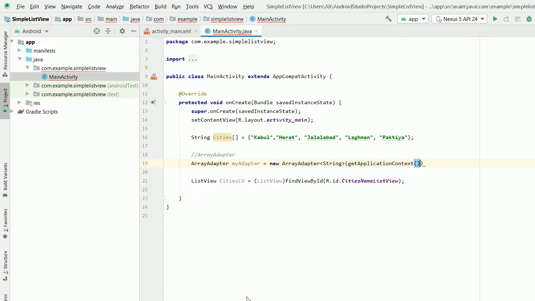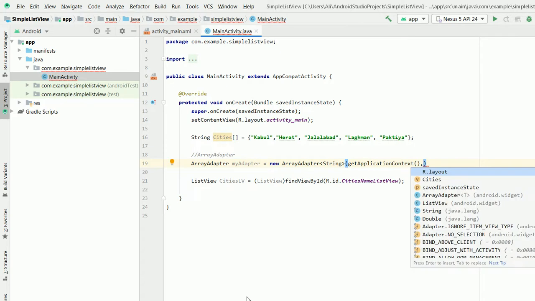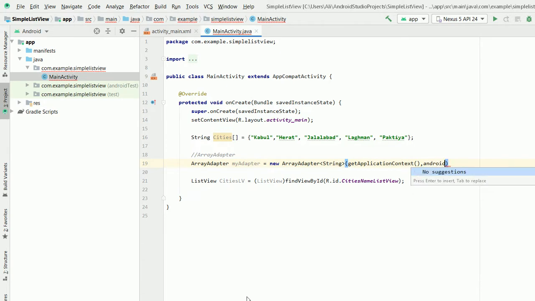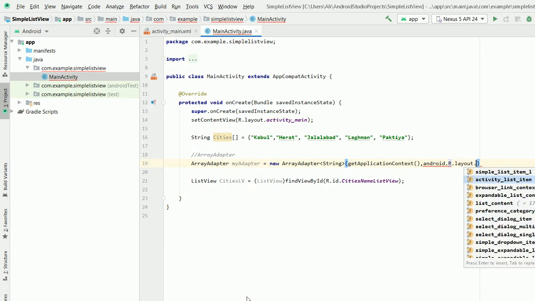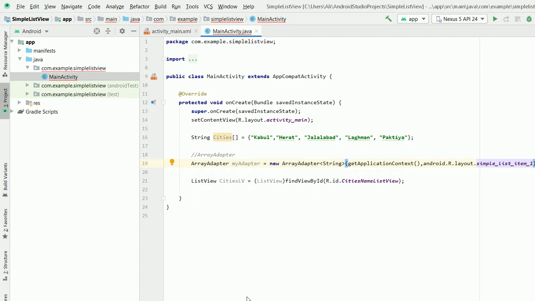Then the second parameter is your layout. To access the built-in layout, I'm writing here android.R.layout.simple_list_item_1. This is the built-in layout. And now, which data do you want to display within this list?